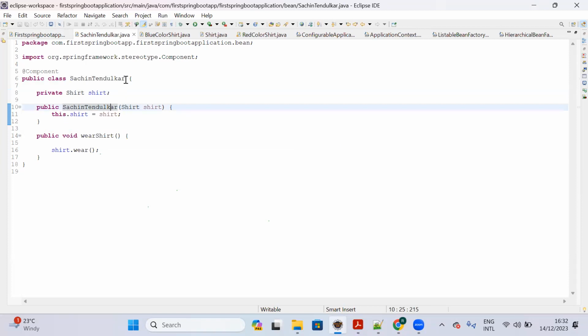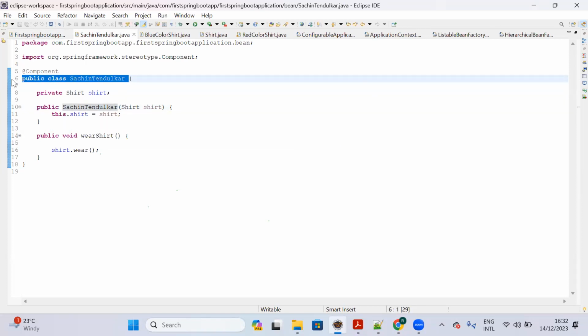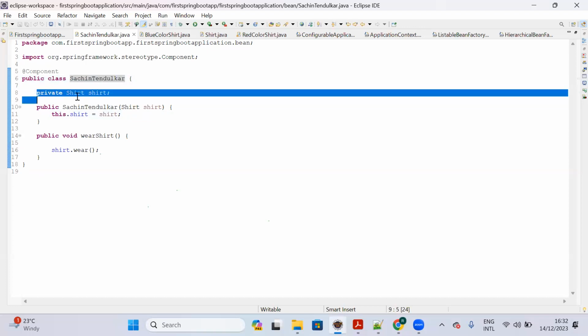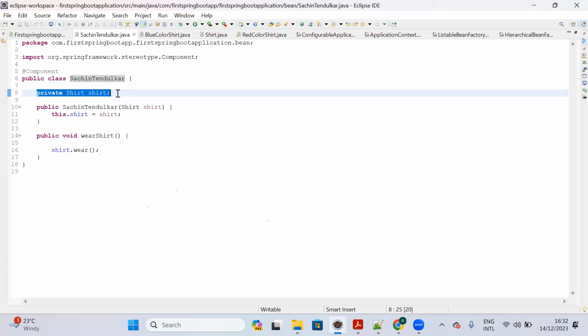So if the application context wants to create the Sachin Tendulkar object, then before creating it, the application context will first create an object of the shirt interface. Let me show you how it is creating, whether the Sachin Tendulkar object is created first or the shirt interface object is created first.